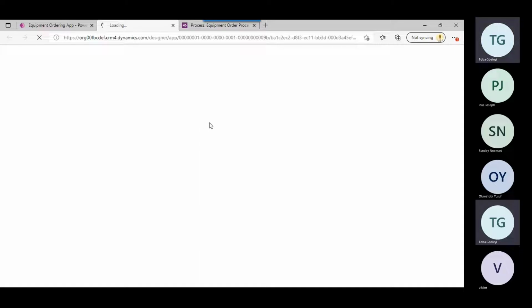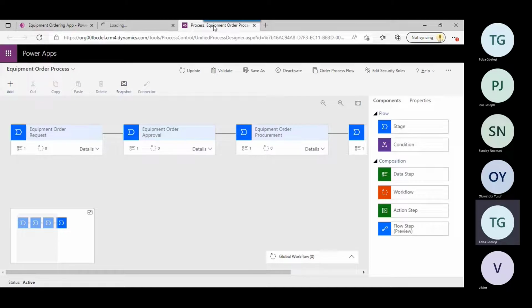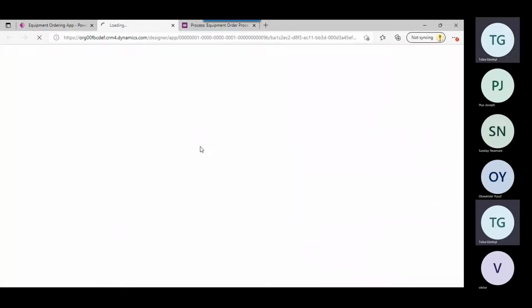Just a moment, please. That's actually loading. The app is actually coming up, with the classic editor, just like what I showed you.